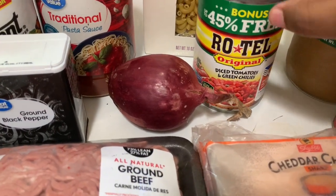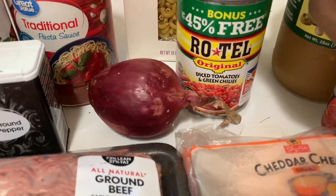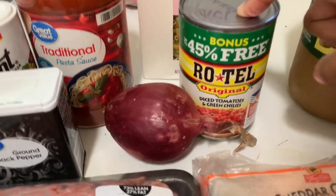Now the diced tomatoes and green chili. This is the original flavor. If you want it hot, then you could just get the hot ones, but this is just original. This is a key ingredient. You need this in your goulash, I'm telling you.